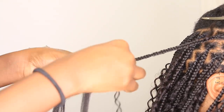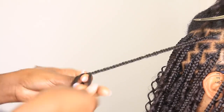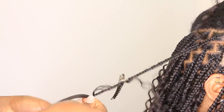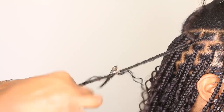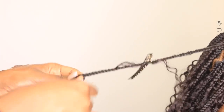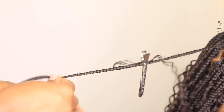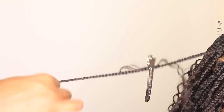So I'm adding another piece of curly hair again. Now, the way I add my curly hair when I want to do it all over is that the piece that I hang up at first, when it drops, I want it to end where the next curly hair starts. It's really just because the curly hair is quite short. Now, if I was working with longer pieces of curly hair, I would do less of the adding of curly hair because the curls that I would add would already be super long, and I would need to do multiple steps of the curly hair, if you get what I'm saying.